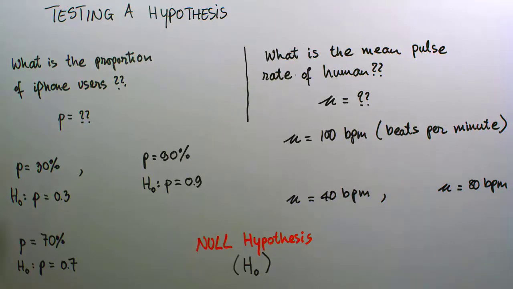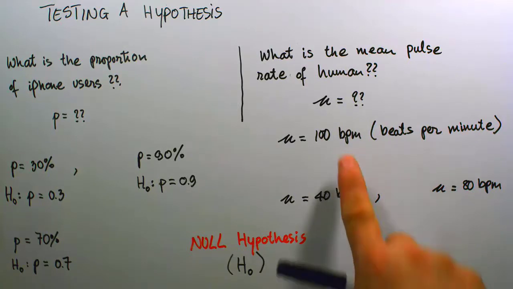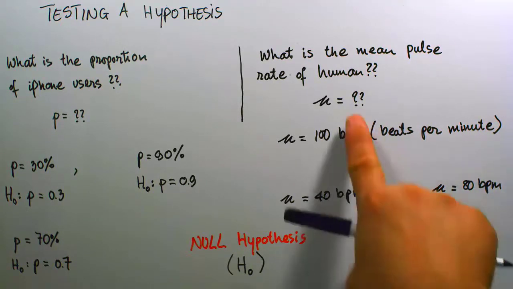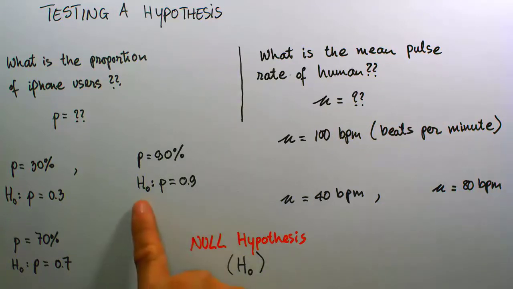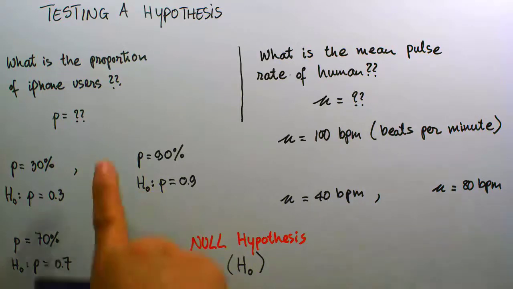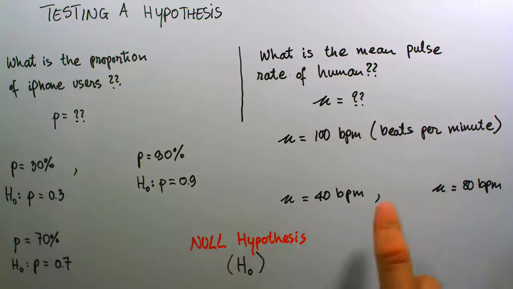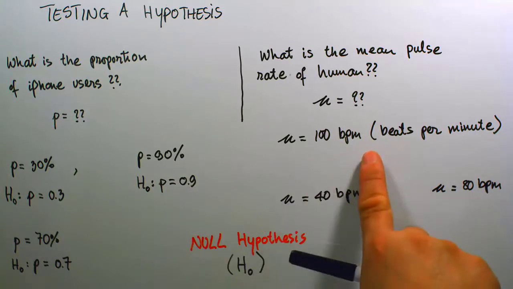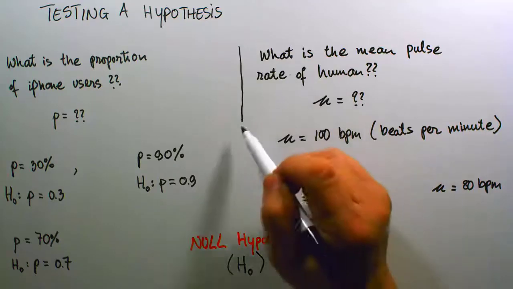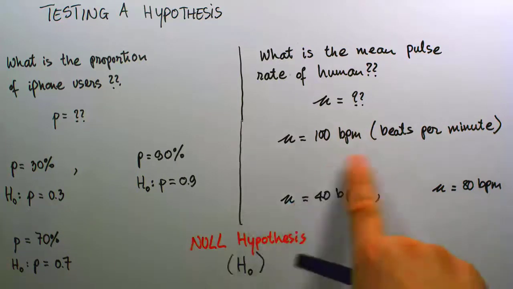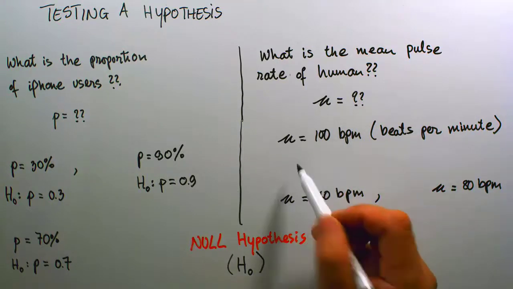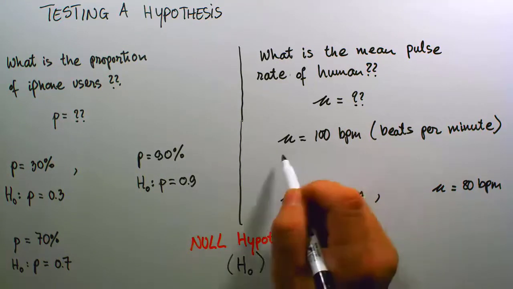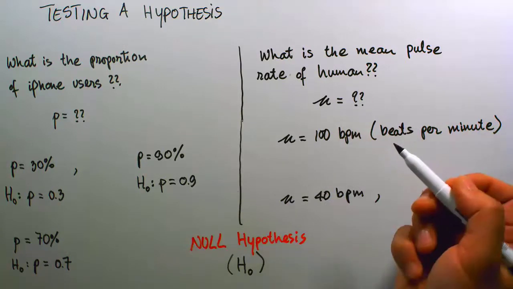And then over here, these are hypotheses making claims about mean value. And before I move on to these mean values, back to these: these are null hypotheses making claims about proportion value, population proportion. And that's why these are null hypotheses making claims about population mean value. So that same symbol can also be used here. In this statement, mu equals 100. It remains permanently as a null hypothesis.